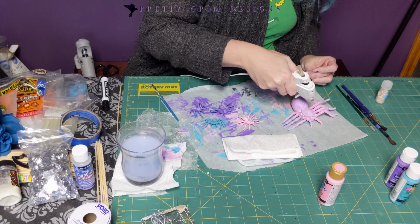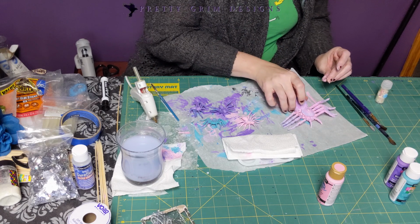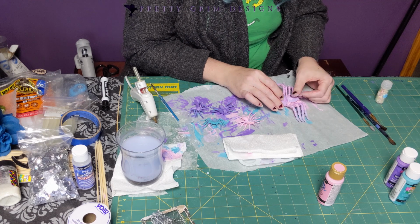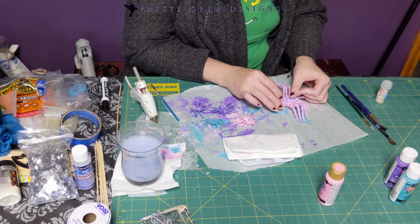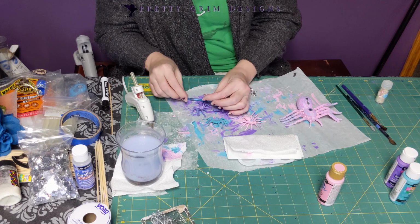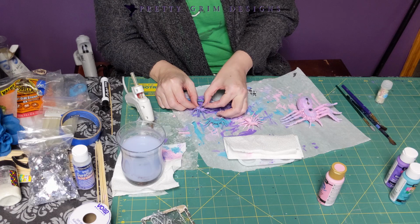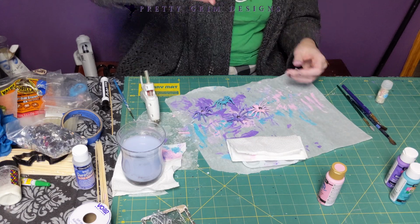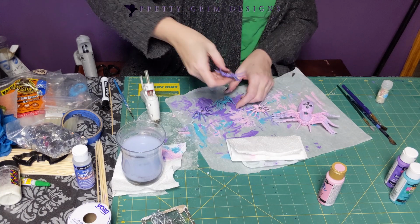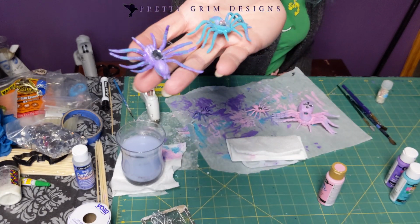After the paint was dry, I came back with my hot glue gun and some little crystals, and I just sort of glued those on in patterns I liked on all of my spiders. So now they're fancy, fancy spiders. I'm sorry, I'm a dork. But actually, I'm not sorry, I'm a dork.